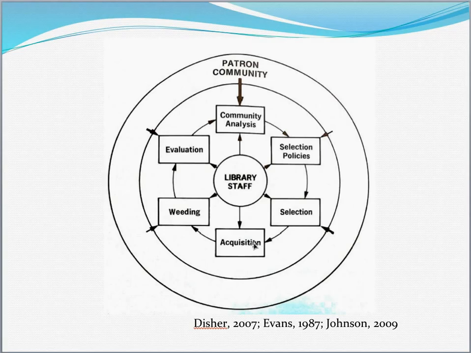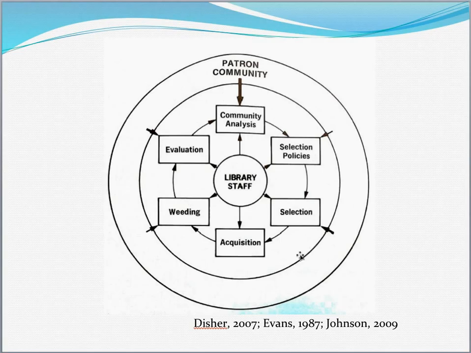But remember the laws about the community. We cannot satisfy every community want or need. And then we have to weed some materials because they are old, because they have no historical value, because they are out of date, etc. But these functions, evaluation, acquisition, selection policies, and not so much community analysis, though I would say that in a formal way it's not something that is done all the time. But these are permanent functions of the library, all of them in some way or the other.